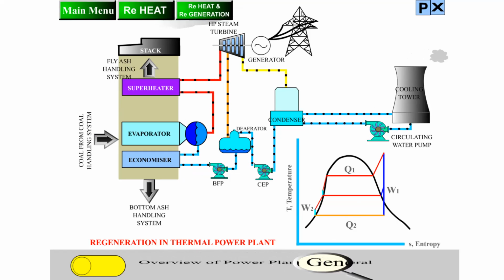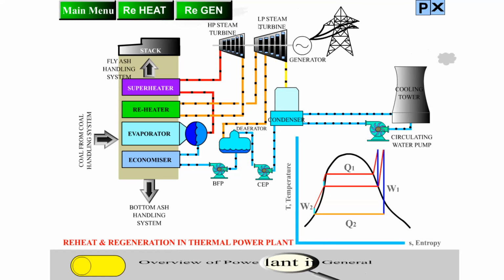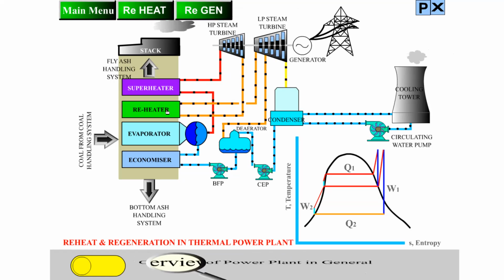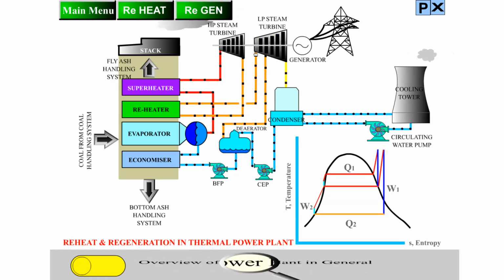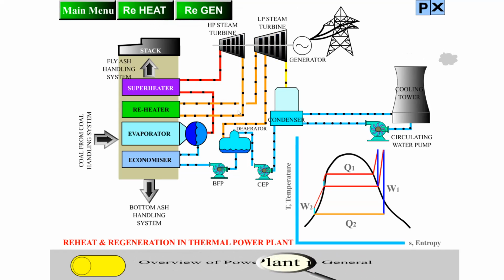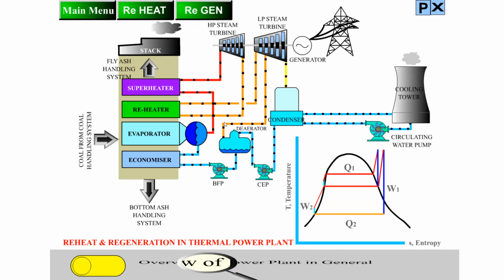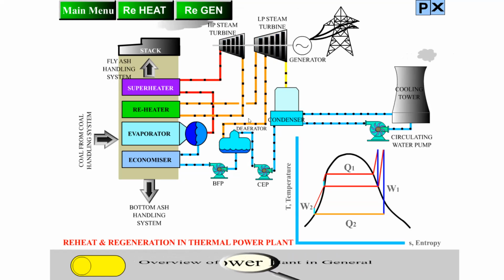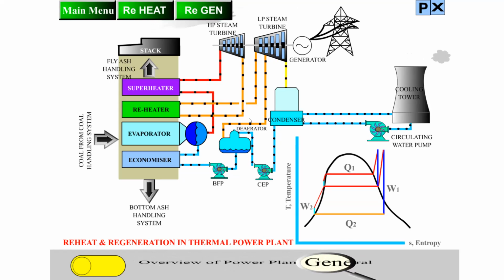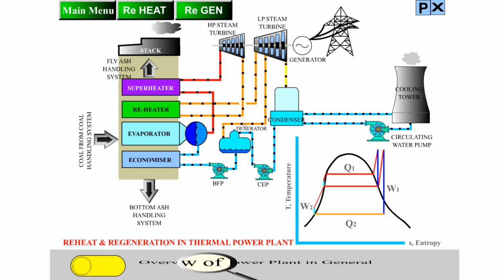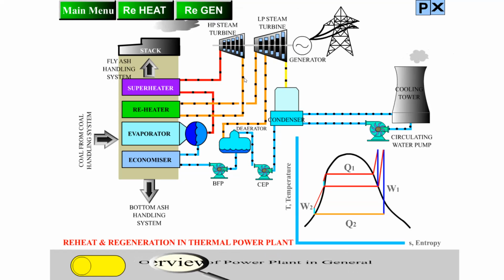Okay, so this is in brief about the regeneration cycle. Now if you see the combination of reheat and regeneration, it is a little complicated. There are 2 turbines now, instead of 1. Reheating takes place in this by the yellow line, and part of the steam is extracted from the HP turbine and LP turbine to the deaerator or feed heaters, a number of feed heaters. In our plant, there were a total of 4 low pressure heaters and 3 high pressure heaters, plus 1 deaerator.